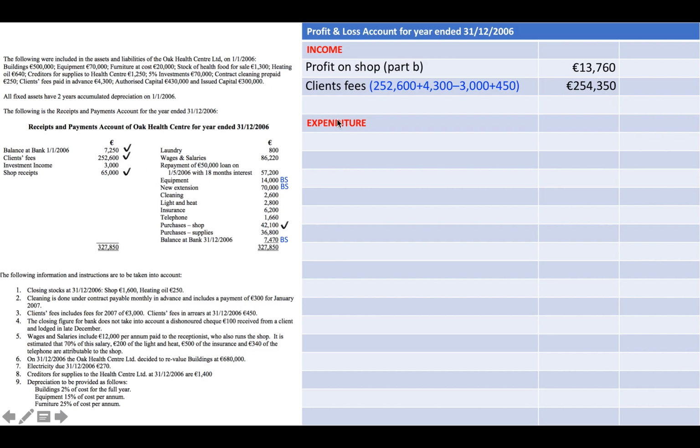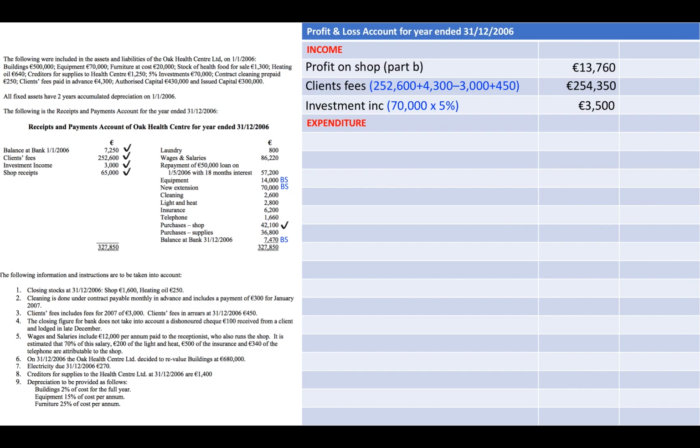Now, what we want to put into the profit and loss is the investment income for the whole entire year, not just what they have received. So we want to look up to our 5% investments. So 70,000 at 5% should yield €3,500. Now there's nothing else about investment income down here or up here. So in the balance sheet, we should know that we're going to have €500 investment income due there.